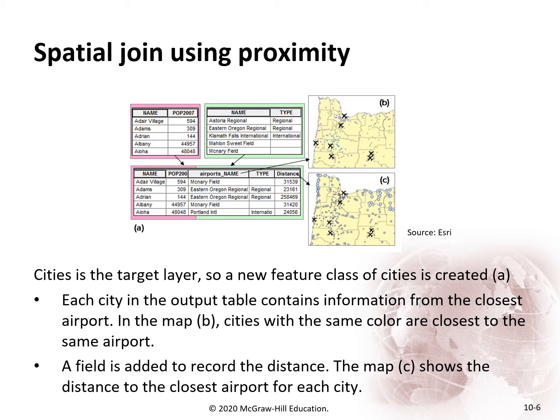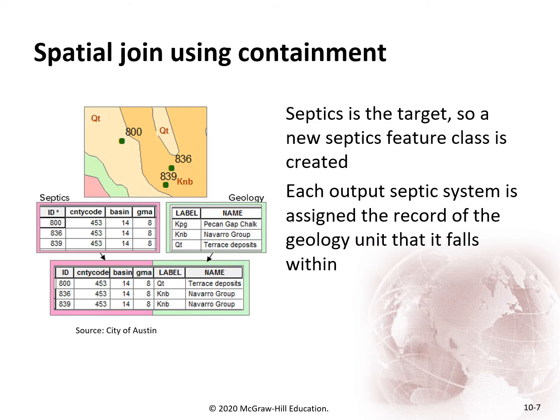You could also do proximity. The classic example is cities and airports, where you could join the airport data to the cities that are closest to it, or you could summarize and join the city's data for each airport. Depending on how you do this, you get two very, very different outputs. One is a simple join, one is a summarized join.